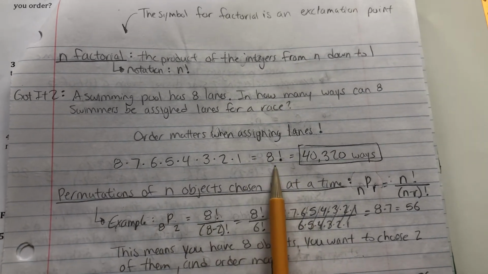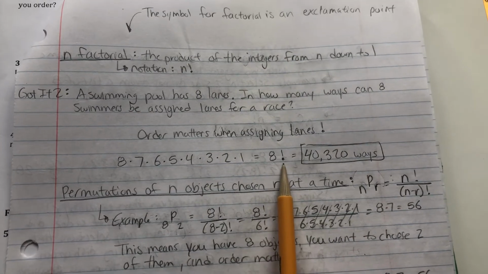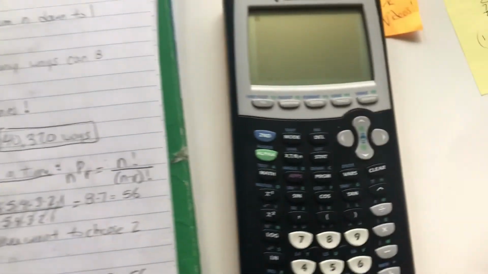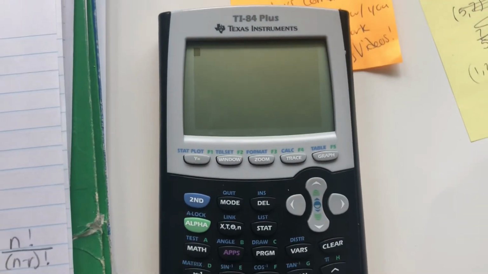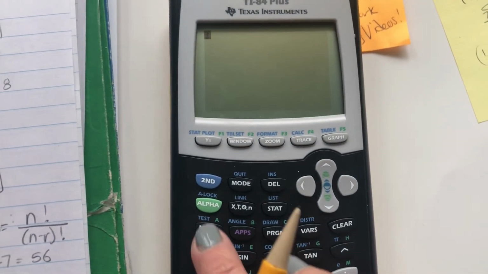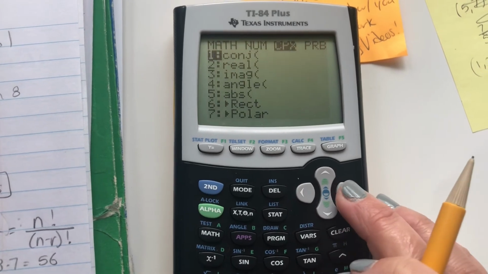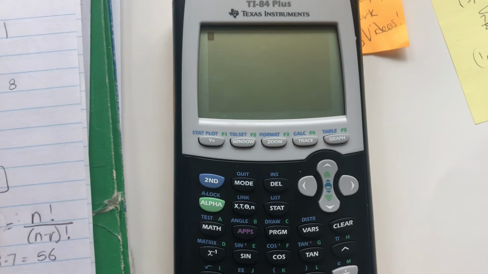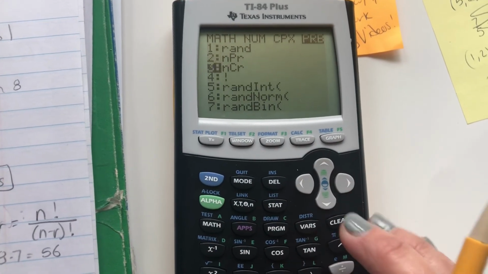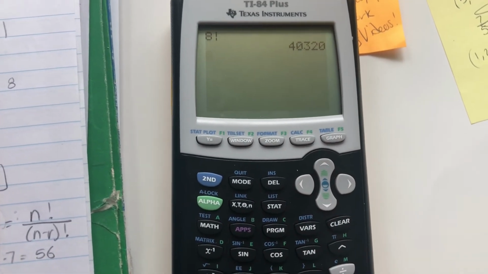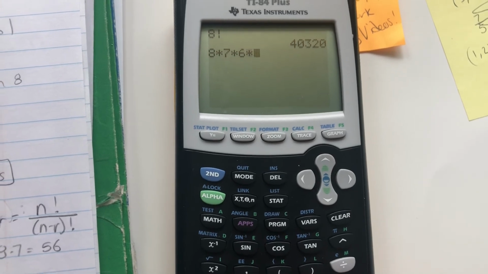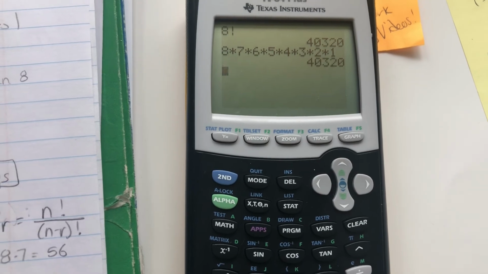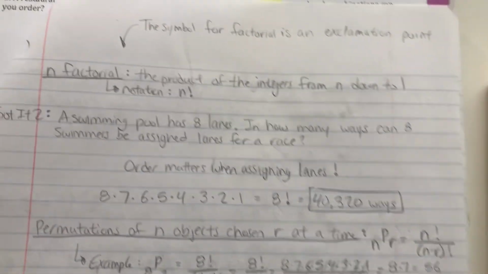Many calculators, scientific and graphing, will have this symbol. I unfortunately do not have a scientific calculator at my house. I only have this graphing calculator, but just to show you, there it is. Okay, so I could say 8 factorial equals, and it's much faster than 8 all the way down, and technically typing the times 1 wouldn't matter, but okay, so that's how factorial works.